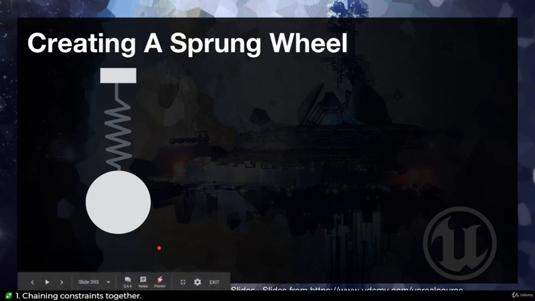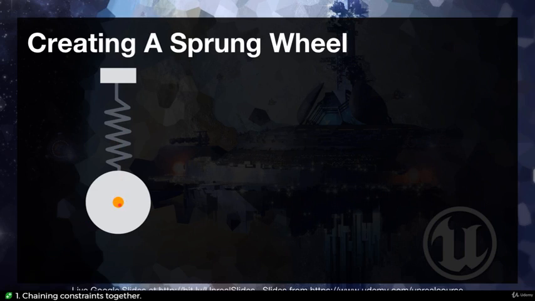What we want to do is introduce something new into the loop here, an axle. So we're going to have our spring as a constraint between the tank and our axle. And then the axle has its own constraint between the axle and the wheel that allows the wheel to roll freely in the right axis, in the axis of the axle, which is what we want.